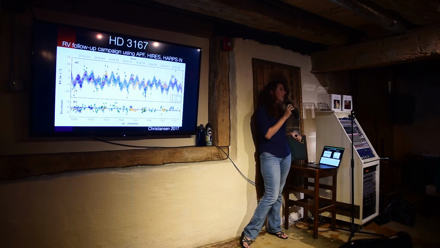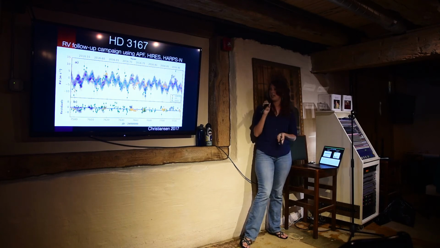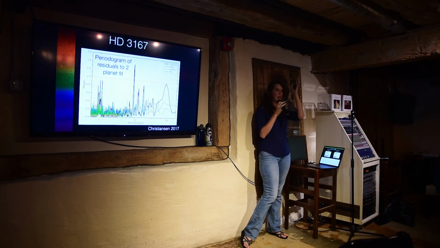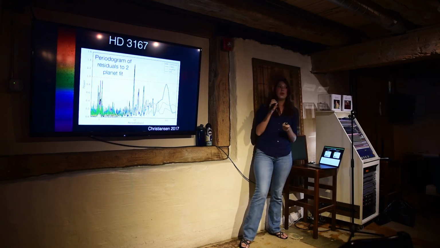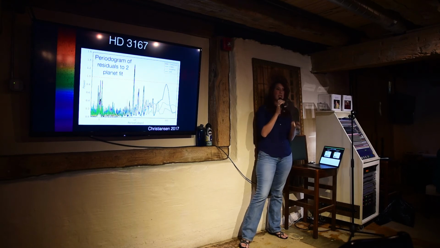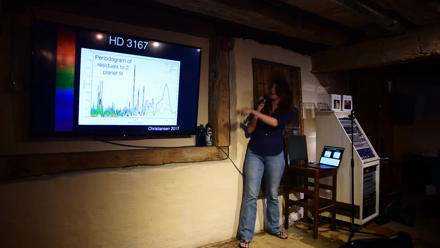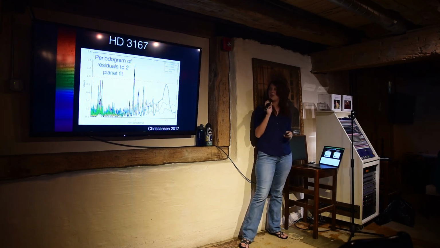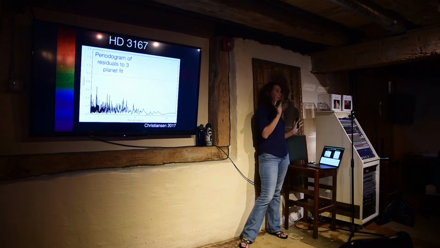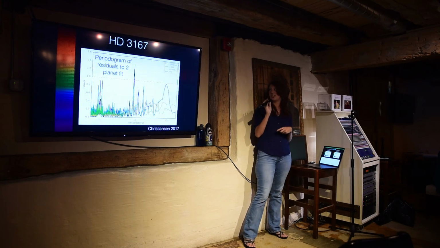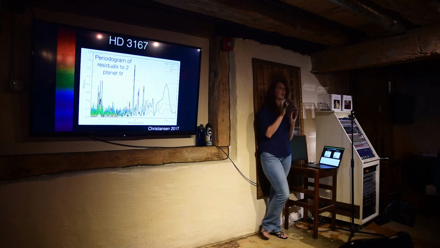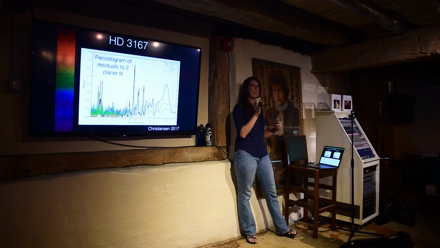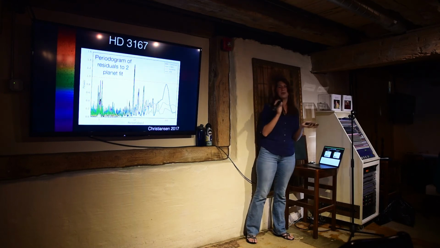And what we noted was that when we looked at this set of data and looked at the periods that were very strong in it, so where we think the planets are pushing on the star, and we removed the 2 signals from those planets that we knew about from K2, there was still this really big peak at about 8 days. But if we fit that out, then there's nothing. So very strong signal left in the star. It doesn't correlate, doesn't line up with any other thing we would suspect, so the star itself being active or weird effects from how we observed it.